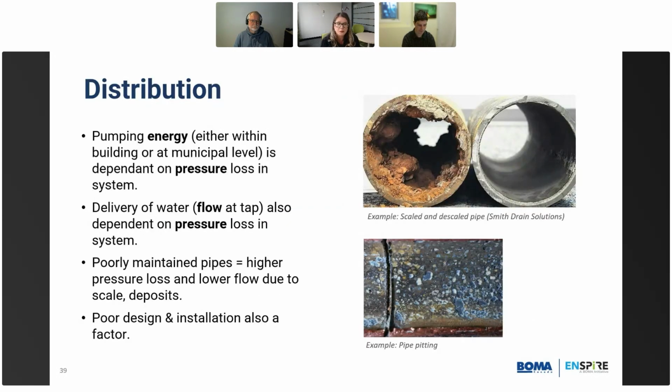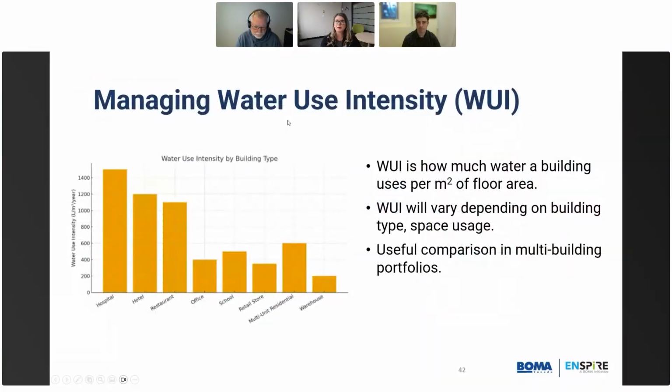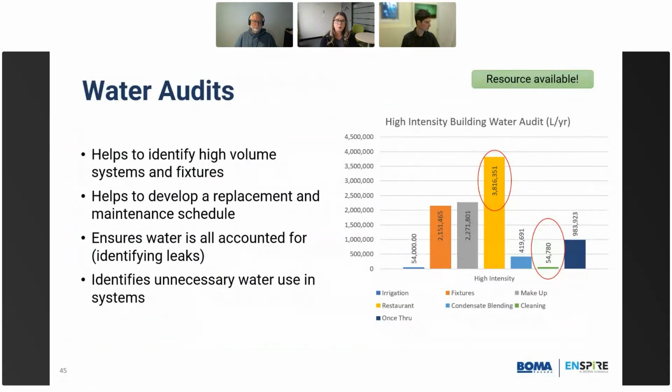This can be prevented with the filter system and some sort of treatment system. And we really want to focus on trying to ensure that there are better designs in place based on how much water you're using in your building. You can develop a water use intensity baseline. Typically it's going to compare your building with a similar type building of a similar size. The first step is the water audits.